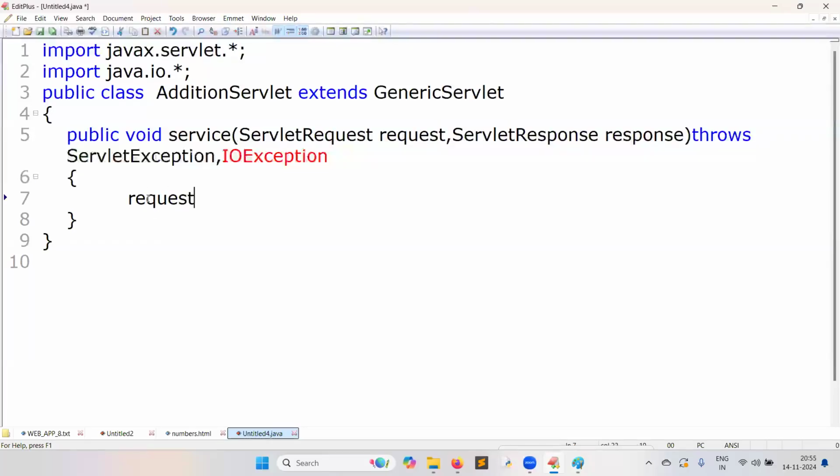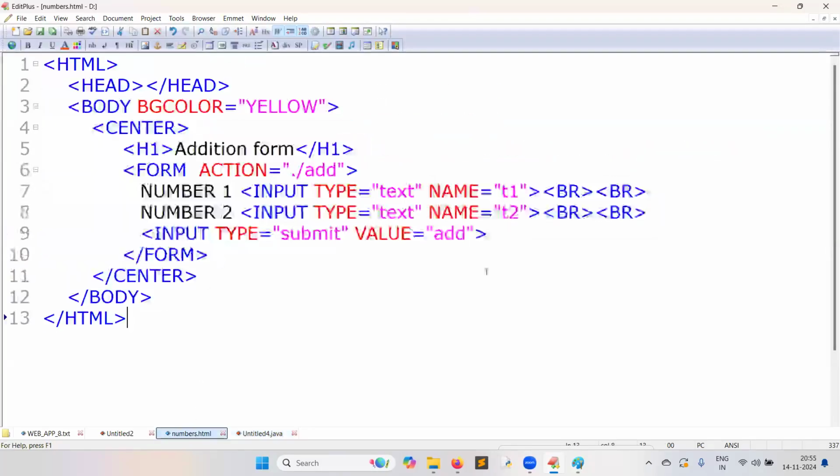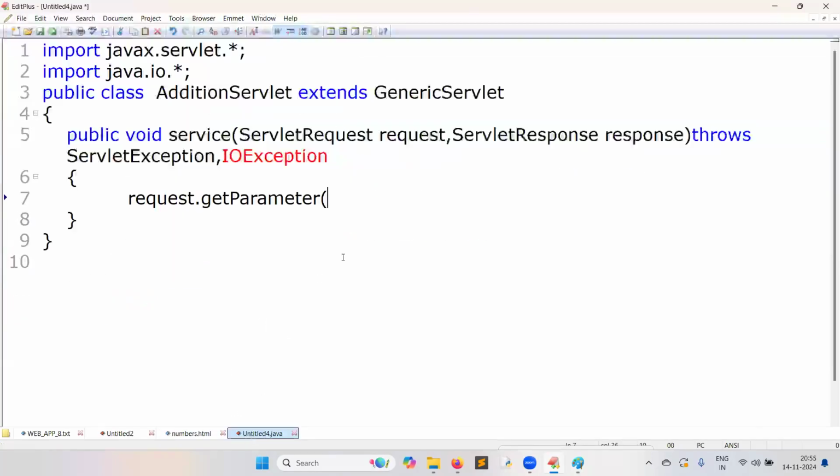Call the method request.getParameter. The service method is calling the getParameter method on the request object. getParameter takes the text box name as argument. What name is given here? t1. That name only give here. t1. Finished. What does it return? It returns the value.